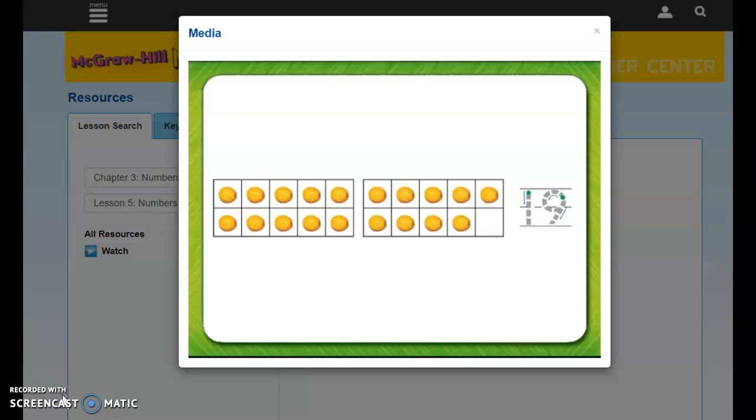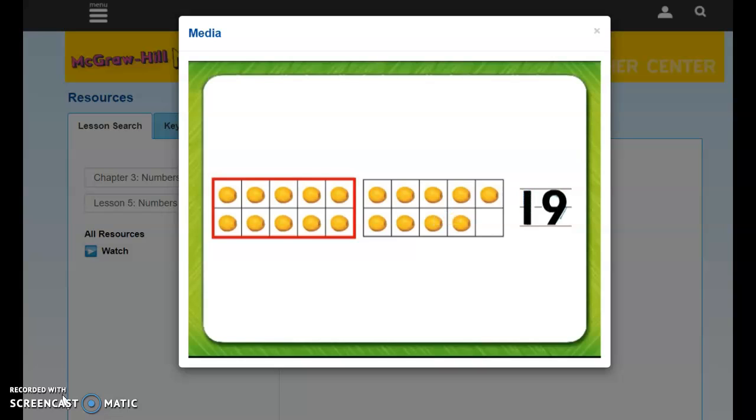Oranges for the math. There should be only 19 oranges. Let's count them. 1, 2, 3, 4, 5, 6, 7, 8, 9, 10, 11, 12, 13, 14, 15, 16, 17, 18, 19.